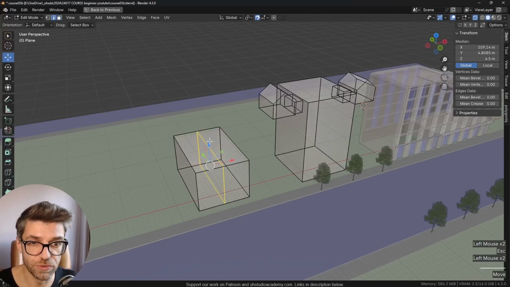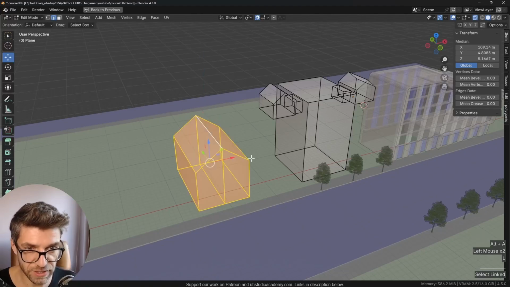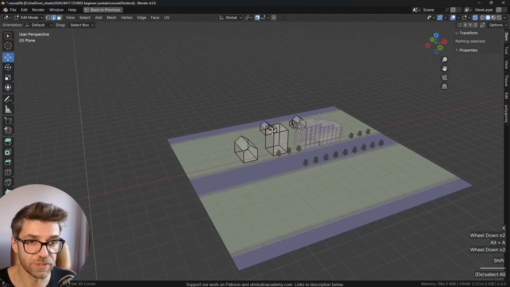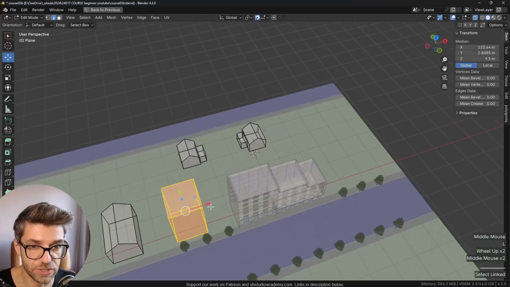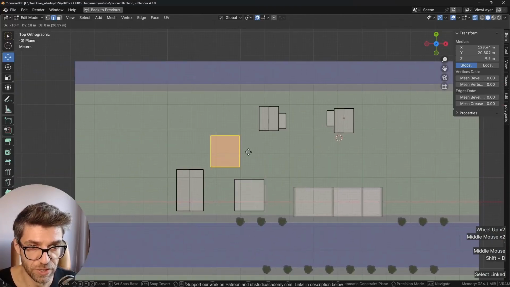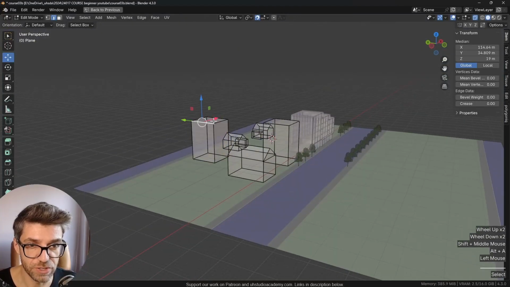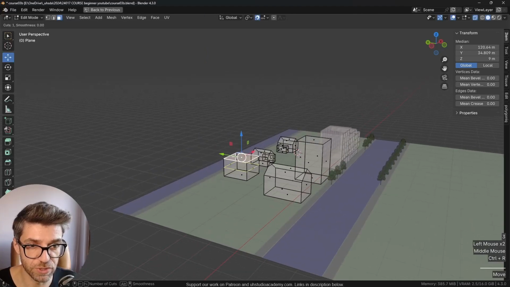Then let's move this edge, select everything linked, and then X, and then limited dissolve just to get rid of the additional angles. Very simple context here. We don't want to do anything too crazy because it's just to give us a sense of scale of what's next door to us.